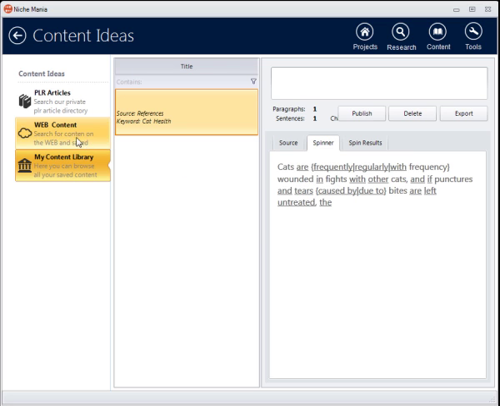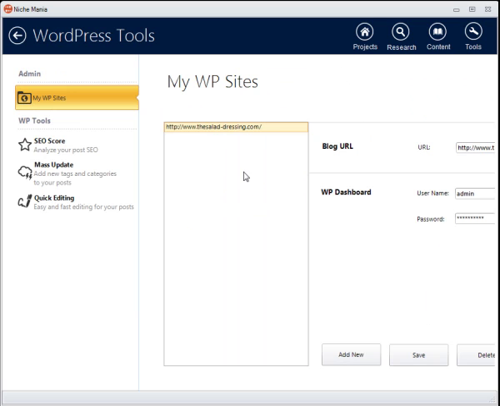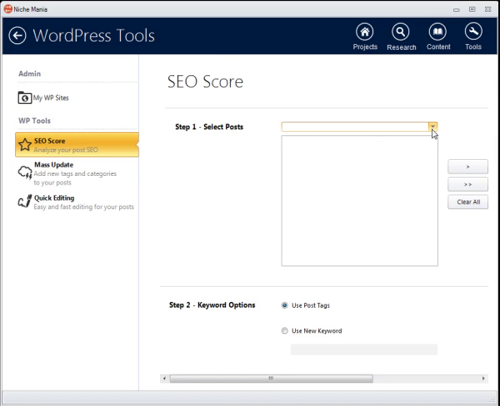Now, let me go back to web content. I can do this on any of these resources. Let's go to Tools. And this is where we actually set up our domains. Over here it's a little bit cut off, but that's okay. And I have a test domain set up with a blog on it. If I want to, I can look at my SEO score.